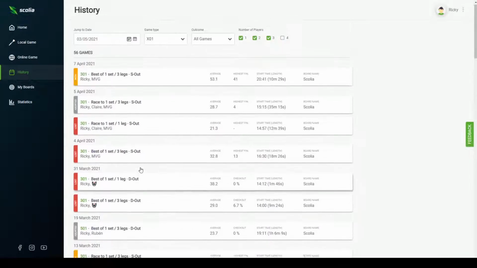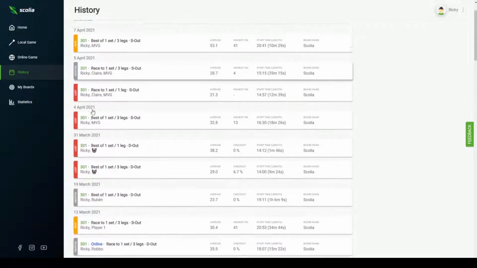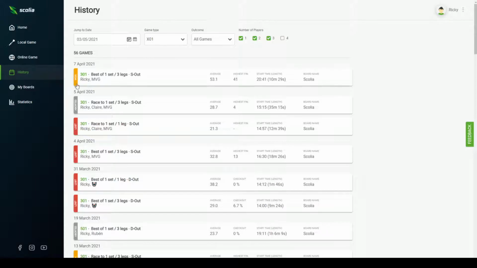So it does show you some of the people that you've played against, and you've got some nice little flags here. So I can see a won there in amber, an aborted in grey, a lost in red. I think it would probably look a little bit nicer if they put the wins in green as opposed to amber or yellow, although maybe that's a gold. Again, I'm just picking at straws here.